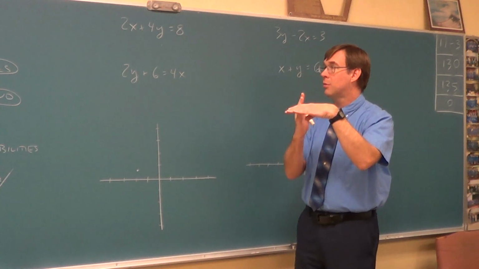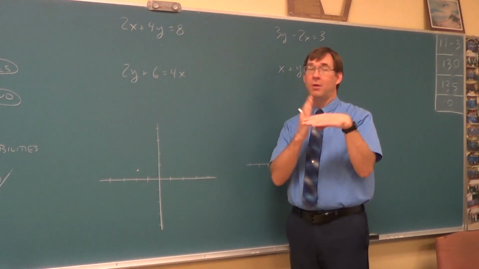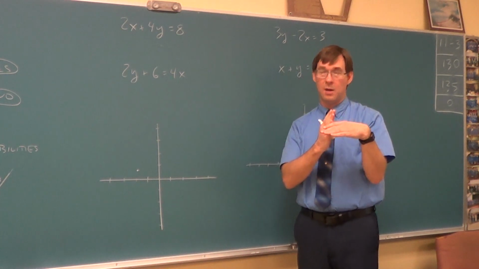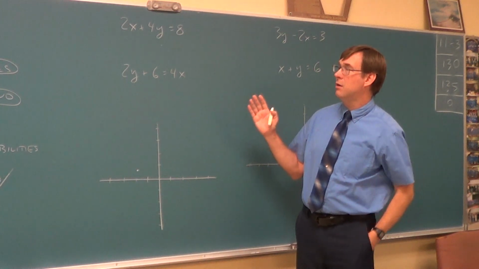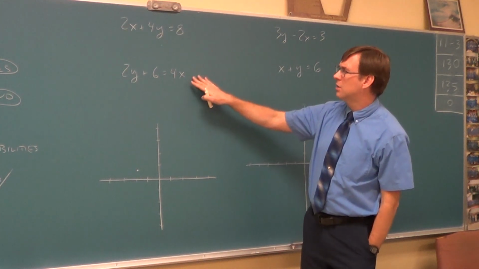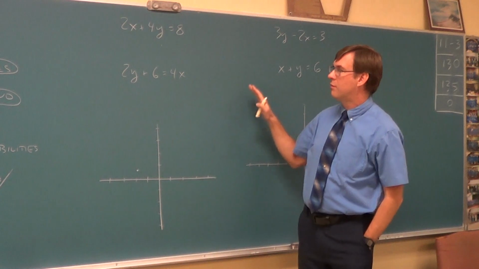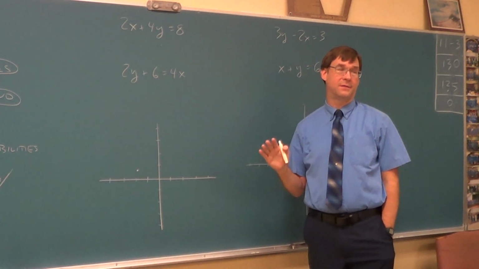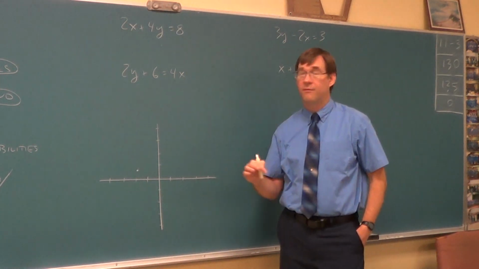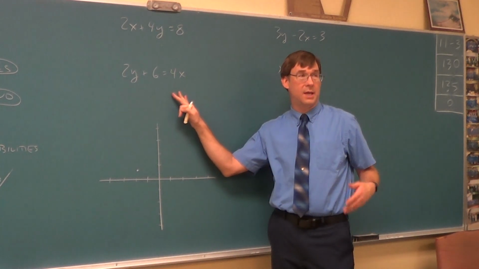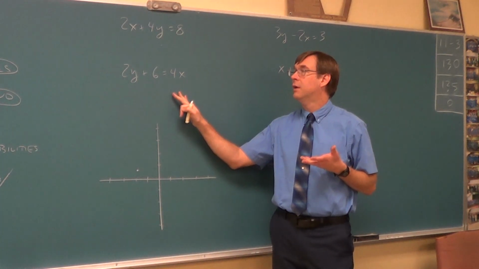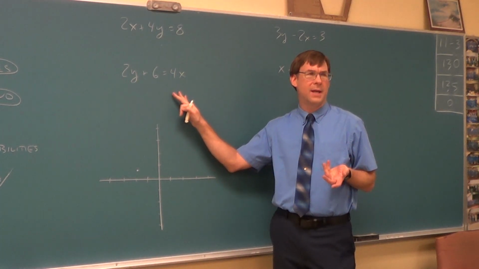If you like making tables, you can make tables. Some people don't like making tables. You don't have to make any tables. Sometimes the table's the way to go, sometimes it isn't. But if you look at your lines and you're like, I want to make a table for that, make a table for that. That's fine. She also said slope-intercept form. Slope-intercept form is a thing that you can do to get these graphed. What does slope-intercept form mean again?